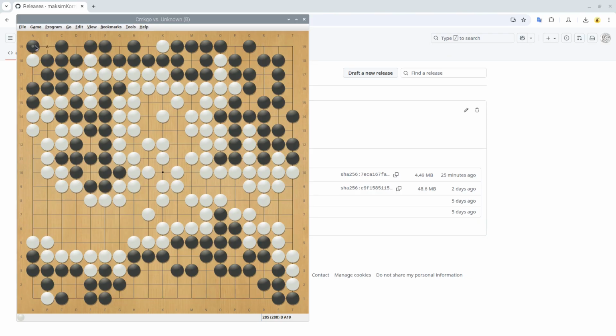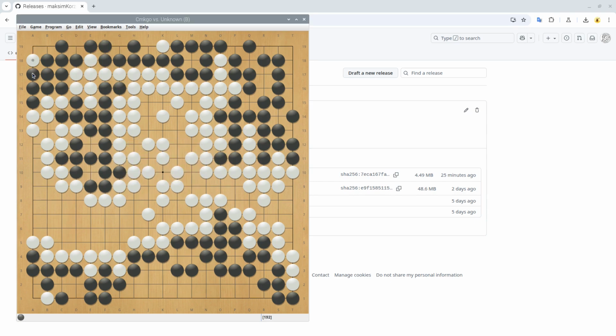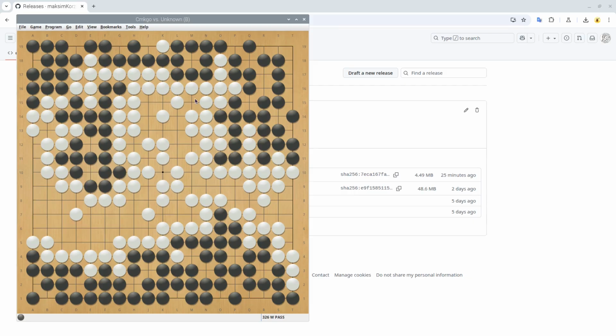I want to truncate here, because that would be too bad. Truncate. Yeah. Maybe here. And like this, and like this. Yeah. Oh, damn it. Are you gonna kill me here again? Come on. Okay. Fortunately not. Come on, man. Pass. Okay, finally he passes. I just want to show you that he would eventually pass.